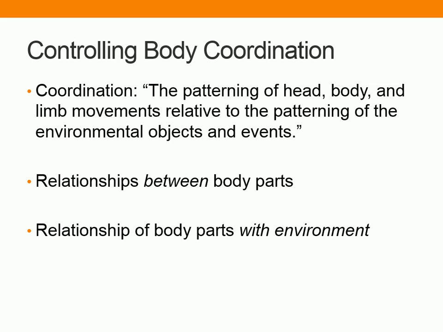The second component is how I'm coordinating with the environment. Coming back to the idea of catching a football, I need to get my hands to coordinate together so they come together at the right point to catch the ball. But then I also need to coordinate the relationship between those things and where the ball is traveling to.